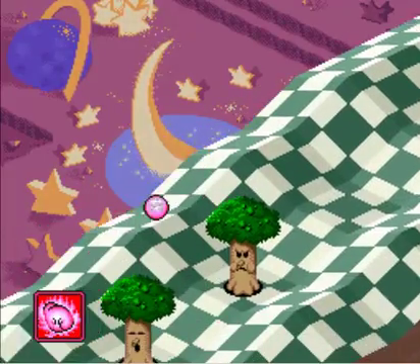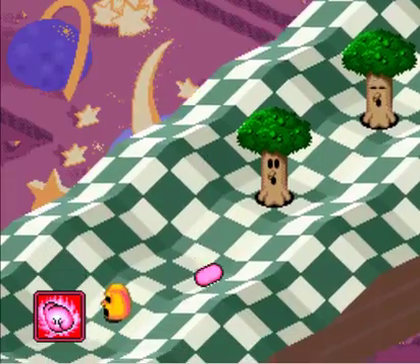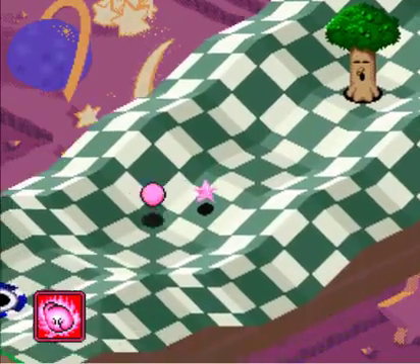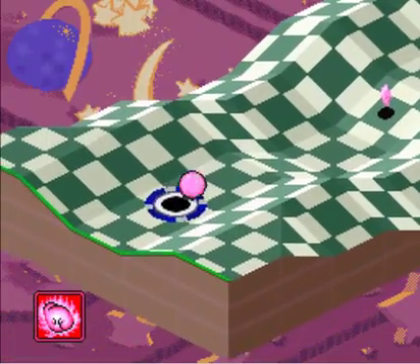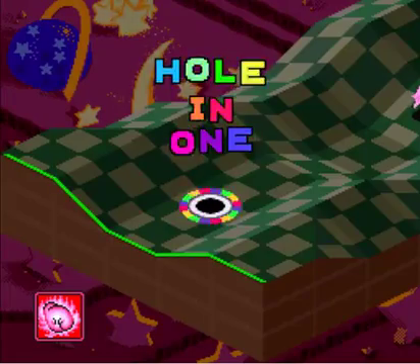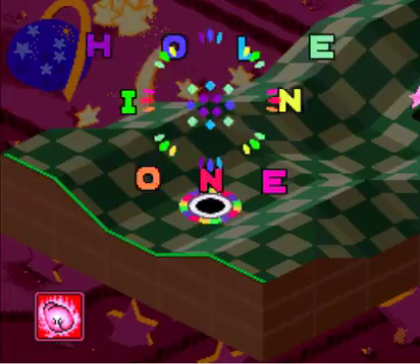fireball in the air and bounce on the tree. That's interesting. I can't believe that actually worked. I bounced on the tree. It can be really hard to... Hole in one? Seriously? Wow. Thanks, Wispy Woods. You were useful again.